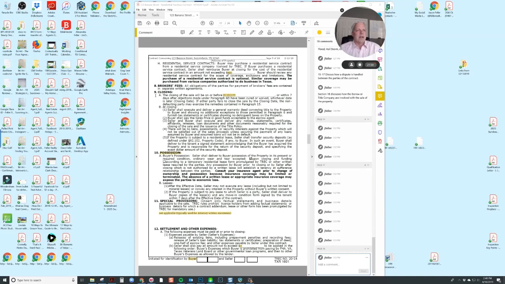Number 9 is the closing date. This is the date on which the buyer actually wants to close on the property. In reference here, I did a month from today, which would be 5/10/2019. That's just saying when we would like to close. It doesn't mean it has to, but that's the initial projected date that is being negotiated.